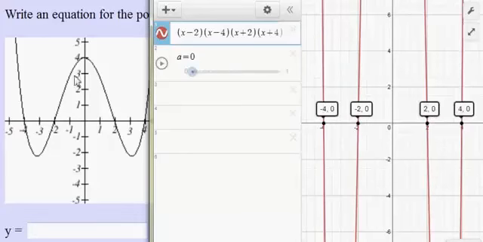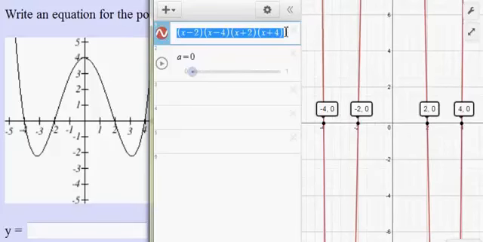So for example, look at the fact that my target graph goes as low as about negative 2 and only as high as 4, whereas my graph goes really low and really high. So far I can't even see it. So this is one way to explain how to get the y values smaller, and I'm going to do that via multiplication. If you think of this entire thing as my output when someone plugs in an x value, think of all of that as representing the y values of points on my graph. I want to make them smaller via multiplication.